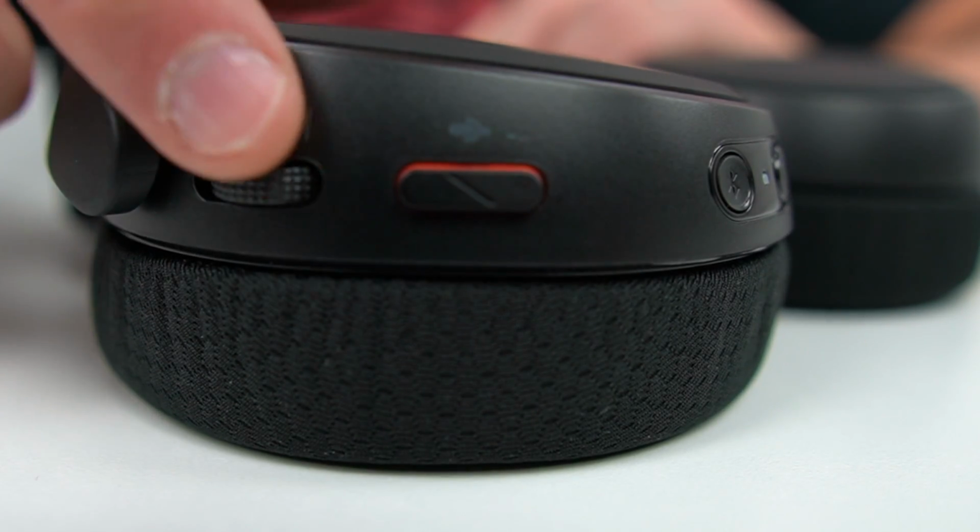Alright, so now what I'd like to do is talk about the sound and the features, and I'm going to mix them up a little bit together, because there are so many different ways to use this, and I tested them out in all of them as well. So I'm going to show you and talk about some of the features, and I'll also talk about the sound within them.